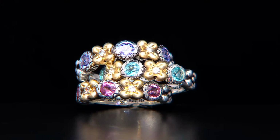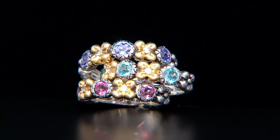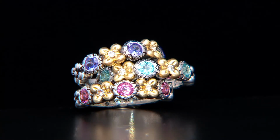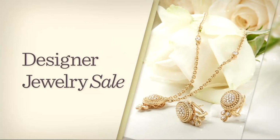Yeah, and what you're seeing on the monitor looks beautiful, but there's just no comparison to blue-green stones like this. The only other one I know of is blue-green tourmaline. So these are something that will really, I think, intrigue you when you see them. Gotta get it home. J326088 is the item number.